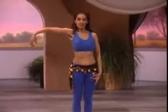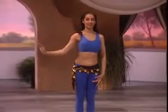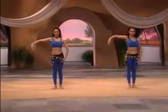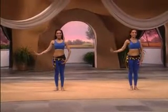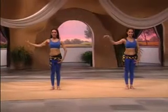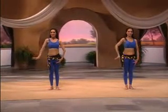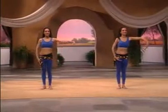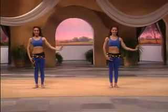Snake arms are beautiful with fluidity and toning. Elbow leads up, followed by the wrists, then the fingers. Initiate the movement with the elbows, keeping the feeling of resistance. Imagine your arms treading through water. Now the other arm, up and down. Elbow, wrist, fingers.